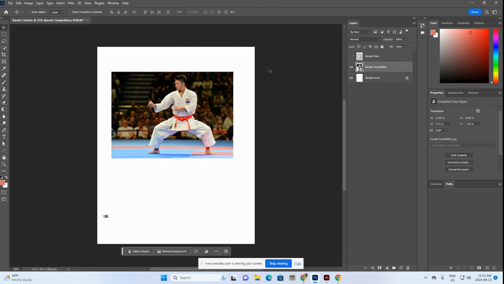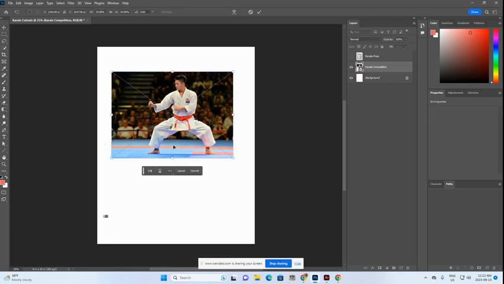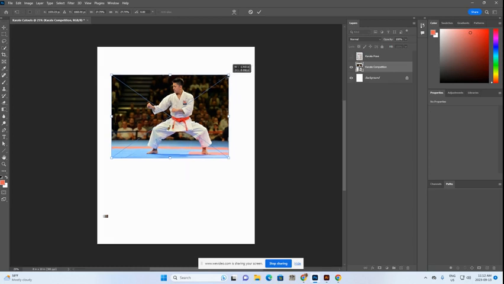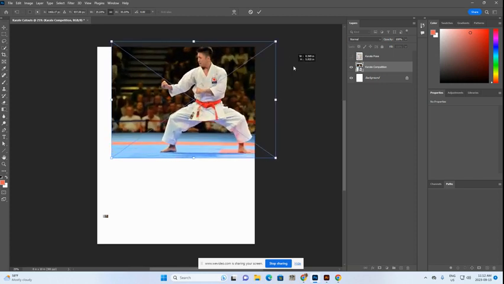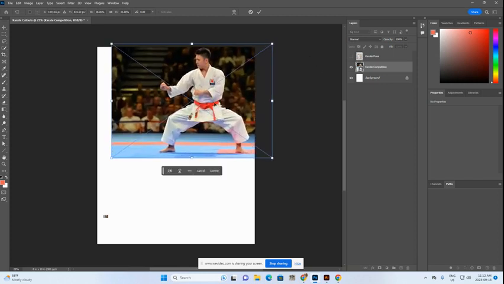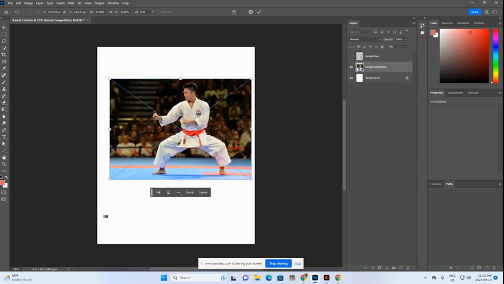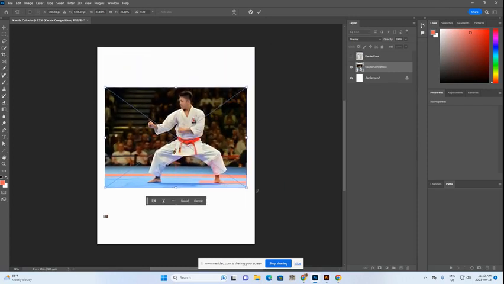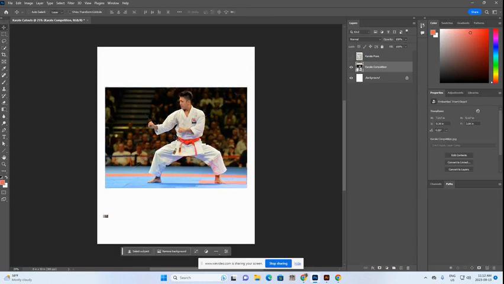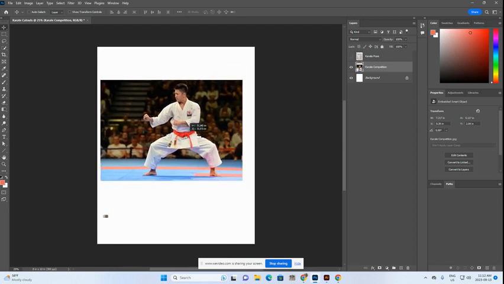Before I go on, I want to make sure that this is really clear. So Control T to select the image on the layer, and then hold down the Shift key and use a corner anchor point to resize the image. But this is the part I kind of breezed over: how do you release it? How do you get it back to not being selected? Just double click anywhere in the image, and that'll get rid of the selection box.